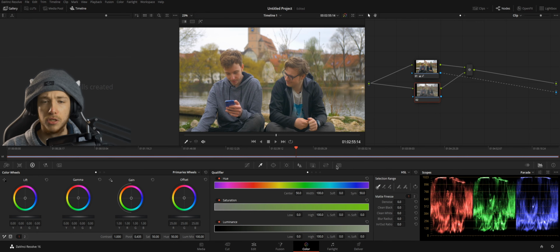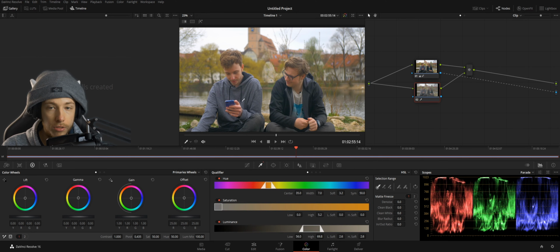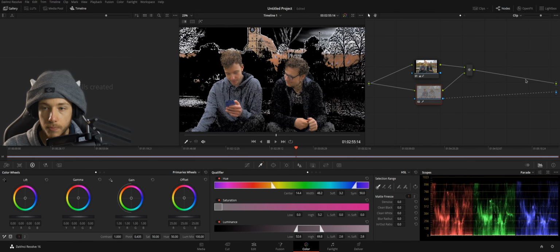Now that's getting into the deep stuff. Let's go to the thingy right here, I forgot what it's called. And we can select certain areas of a color. So let's go over the skin color. As you can see over here, it's only affecting the skin color right over here. Let me just make it visible. See? Now it's just affecting the skin colors.